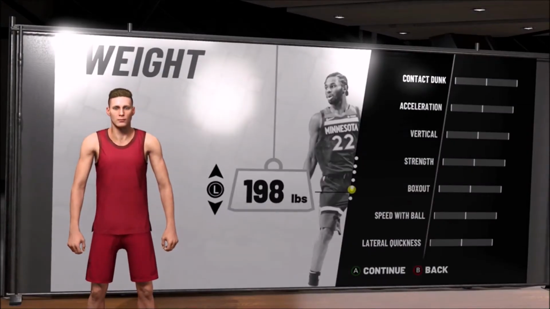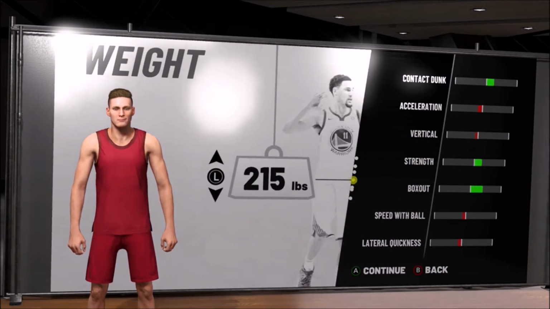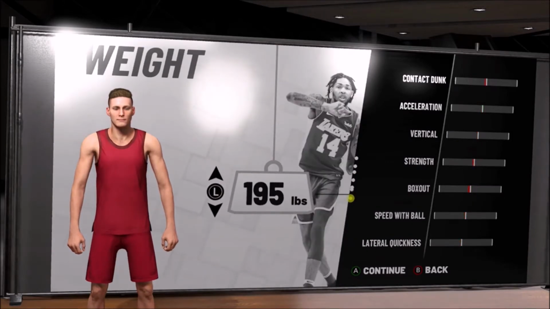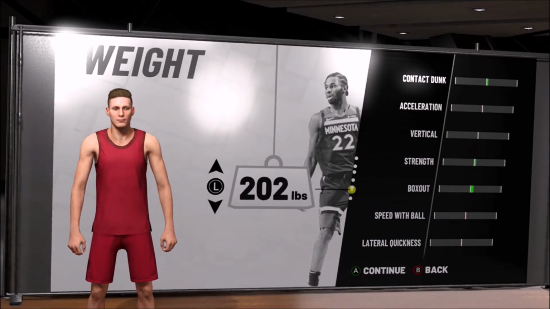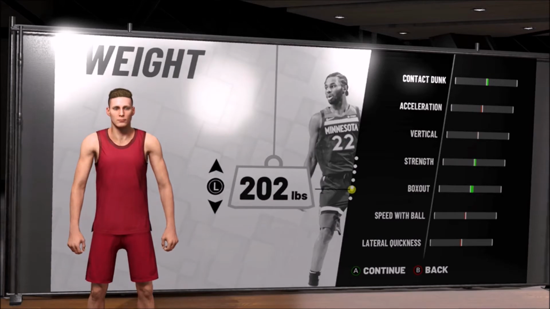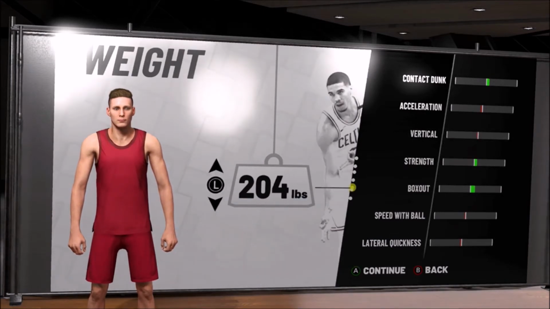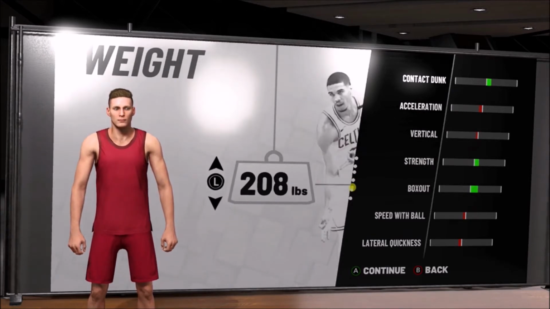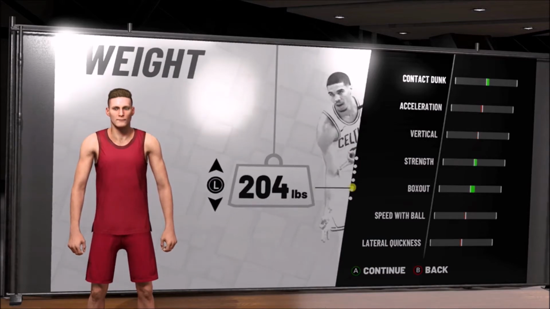Picking our weight in this one. As weight increases, some of our things will decrease. Let's just keep it at about 202. It looks like it does more benefit than negative. How far can we push it? Let's just keep it at 202. We'll go 204. It looks like Jayson Tatum's around that weight as well, because every time we change the weight, the picture changes at the back. So we'll keep it at Jayson Tatum.